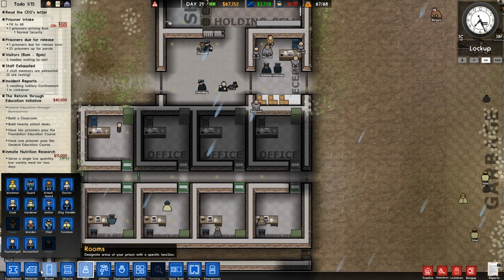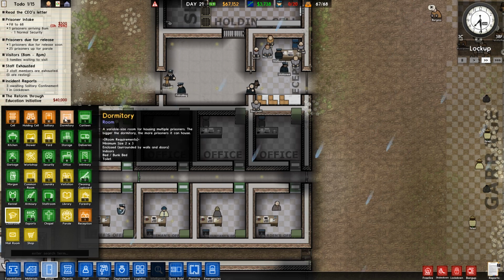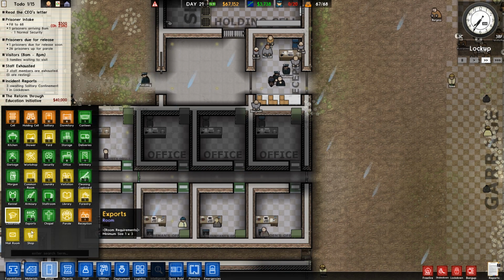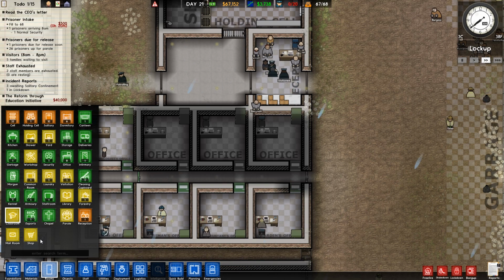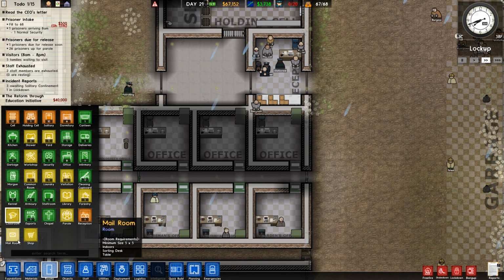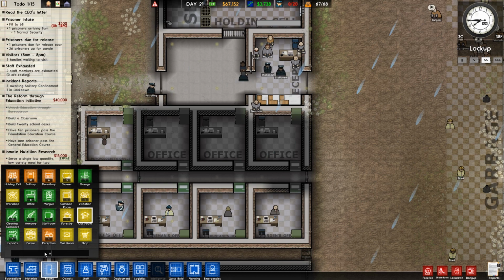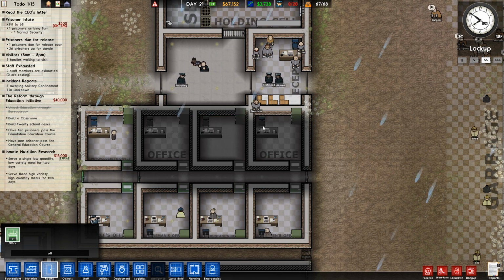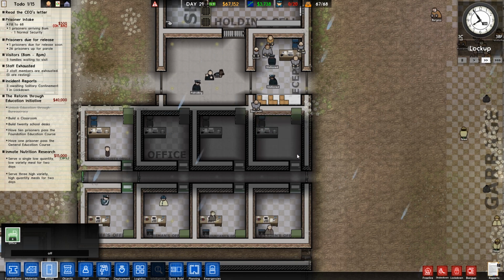So if that's the case, we will unmark the two spare offices, just as soon... Mailroom? I didn't even know we had a mailroom. Okay, can't find it, so I'm going to look for it. Offices. I guess we could have used any tool and just right-click, but we're going to unmark those offices there.